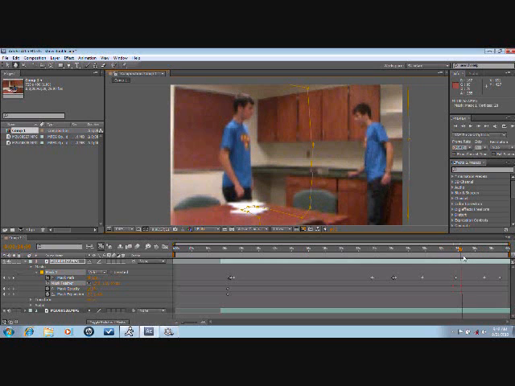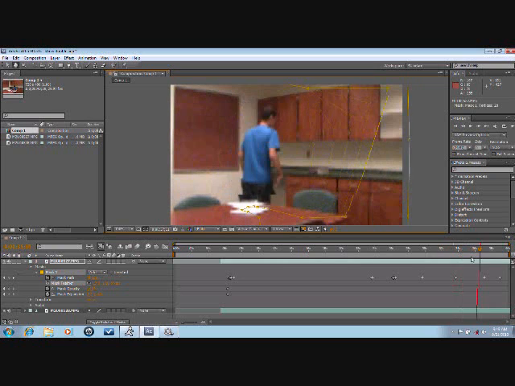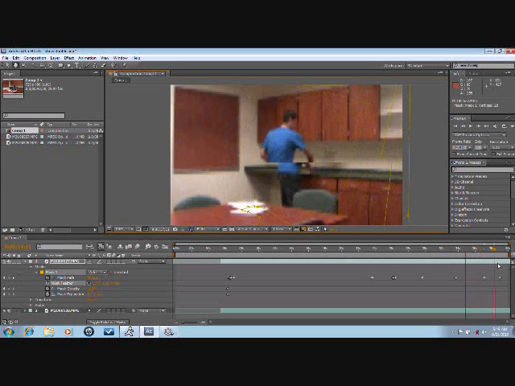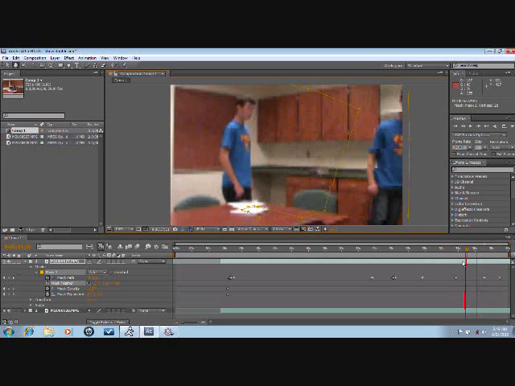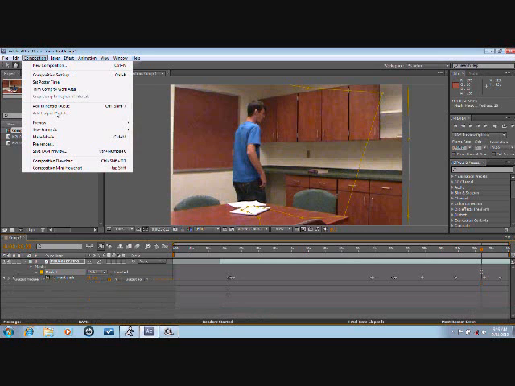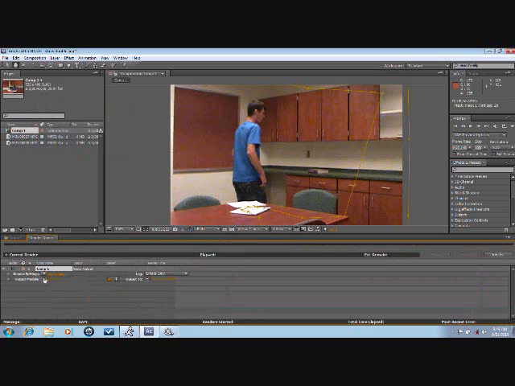So that's basically how that consists of being on the same screen and yet using the same equipment that your other duplicate touched or moved. Now, in order to render it, you just go to composition, add a render queue.